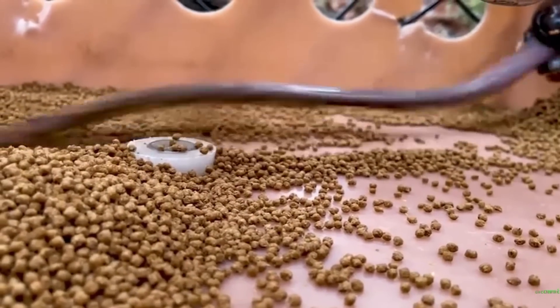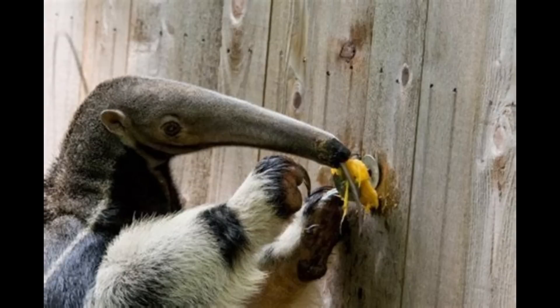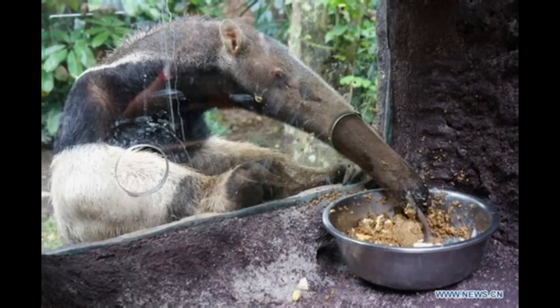It will constantly swallow its food. Due to giant anteaters not having teeth, much like birds, they have developed hardened stomach flaps which allow them to kill their prey in their digestive system. The downside of this is that giant anteaters cannot produce their own stomach acids and have to rely on the nutrients they obtain through their prey, as well as rocks and dirt they purposely eat. They've also had to adapt to a lower body temperature of around 33 degrees Celsius — for context, the average mammal's body temperature is around 38 degrees Celsius. This is a consequence of their diet, as giant anteaters are primarily insectivores, but will also eat some fruit and vegetables, as well as smaller animals. Ants make up 80% of their diet, with other vital elements including crickets, termites and worms, although their diet depends on where they live as well as the season.